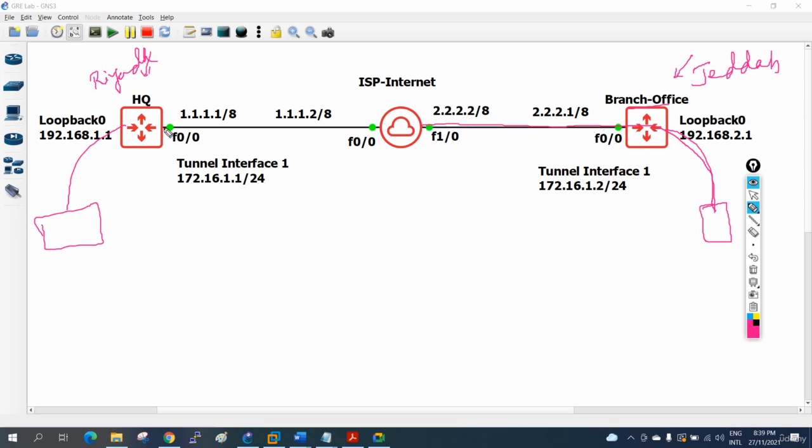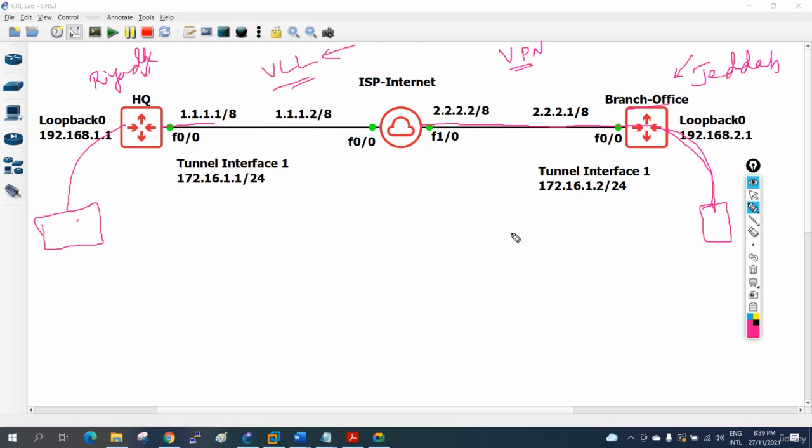Or you cannot run some separate cable. You need to take a leased line, a virtual leased line, but this will be very expensive. So what will you do? You will use VPN. You will configure VPN, and with that you can access this server from here.